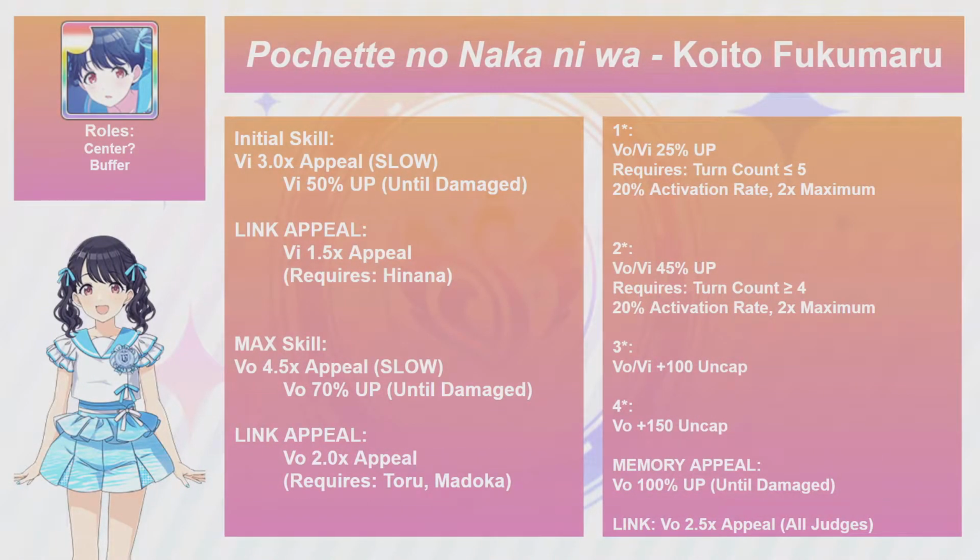Koito's initial appeal is a visual 3.0 that attacks last in the queue, and applies a 50% visual buff until you're damaged. This then links into a visual 1.5 that only requires Hinana. At max, she gets access to a vocal 4.5 appeal that attacks last, applies a 70% vocal buff until you are damaged, and links into a vocal 2.0 that requires Toru and Madoka to link.